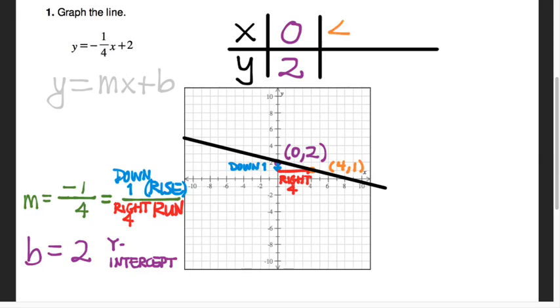So if I did happen to choose x equal to 4, then the y value that I would get would be negative 1/4 times 4 plus 2. And doing out this arithmetic, negative 1/4 times 4 would give me negative 1. And negative 1 plus 2 gives me 1. And sure enough, that's the coordinates of the other point right here. So that's another way of doing it, that instead of thinking geometrically and graphically about taking the slope apart, we can just think numerically about plugging in another x value and finding another point. And as soon as I have 2 points, I can just draw the line straight through from there and be done. Unless the problem asks us to label a third point, in which case, yeah, we'd want to label a third point.